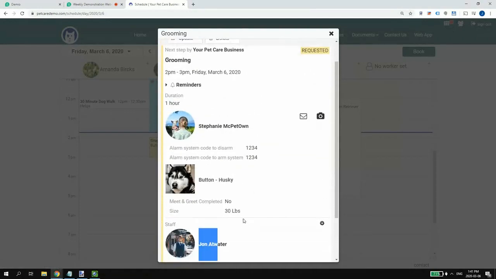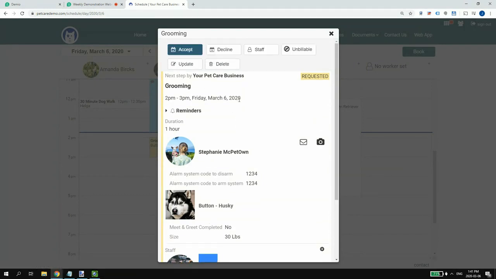And in grooming, you might want to know the breed or the size of the dog to cross-reference whether the request is appropriate. Maybe you have a groom for a small dog versus a large dog, to heavily simplify what I know has been, I've had a lot of experience with grooming businesses, so I can imagine all kinds of variations of what I just said. You don't have to accept and decline. You can update and then accept and decline, or update and repropose back to the customer. That has to do with this button right here.